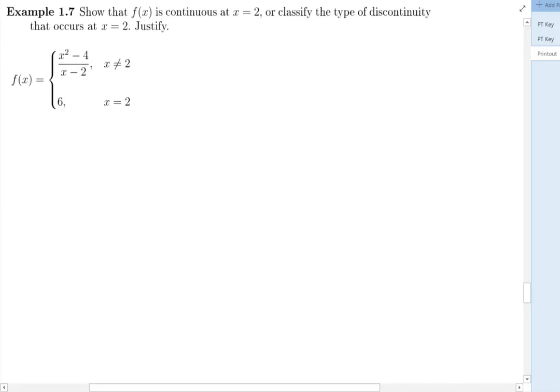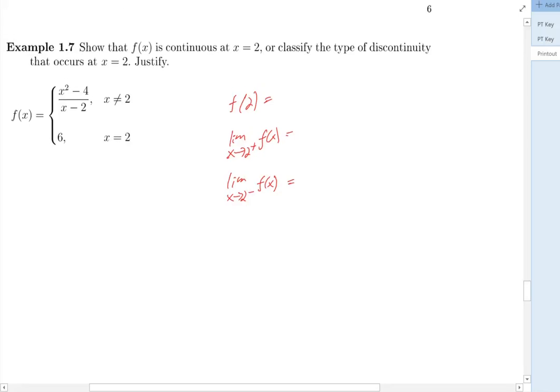Okay, once again, let's just start by doing our computations and then we'll figure out whether it's continuous or not. So this is a 2, so I'm going to do the 3-step check at 2: f of 2, the limit as x goes to 2 plus of f of x, and the limit as x goes to 2 minus of f of x. So f of 2 is when x actually equals exactly 2. When x equals exactly 2, what does the function say? 6. If x does not equal 2, another way of saying that is you're either greater than 2 or less than 2, right? So that basically covers 2 categories.